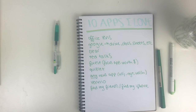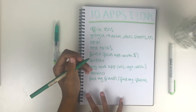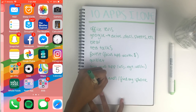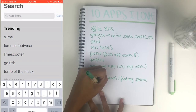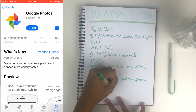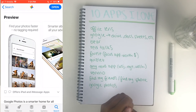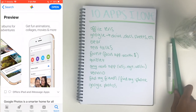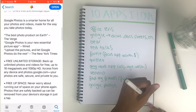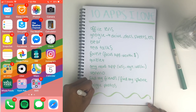This last app is one I've mentioned before, I believe in my senior year advice video — I would so highly recommend Google Photos for any student who likes to save snapchats or has lots of videos. I do a one-second-a-day video for the entire year, so I have a lot of clips, and I take tons of photos with friends. Google Photos backs up all my photos and videos and also saves a lot of storage on my phone. Instead of getting that 'storage almost full' warning, you can back everything up and delete it from your camera roll since it's all saved and accessible on your phone or computer.